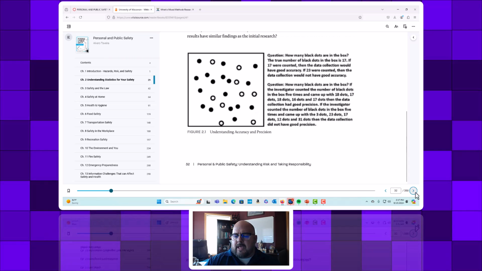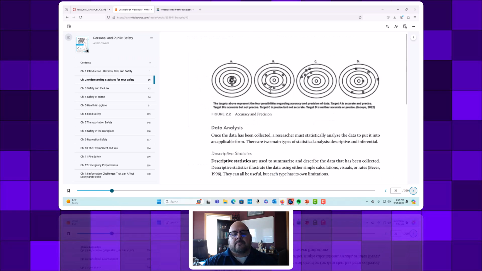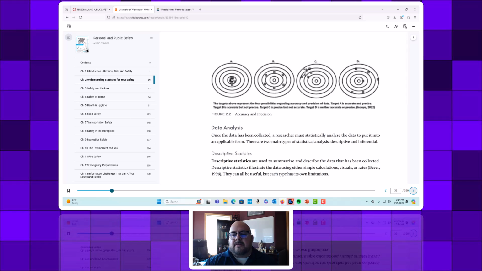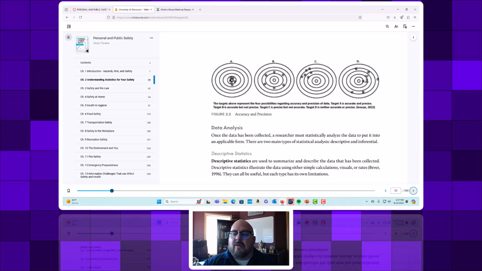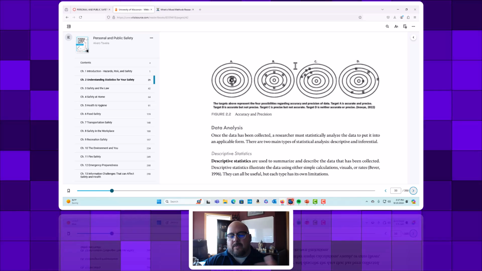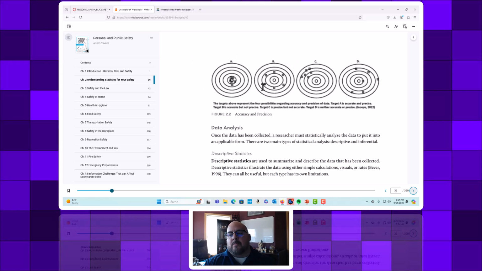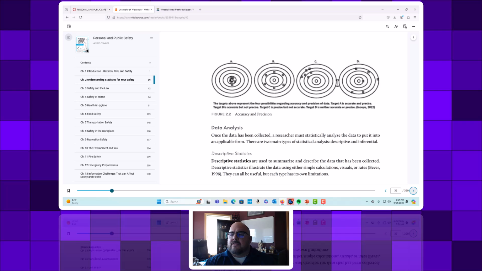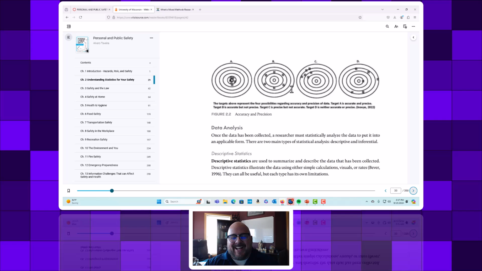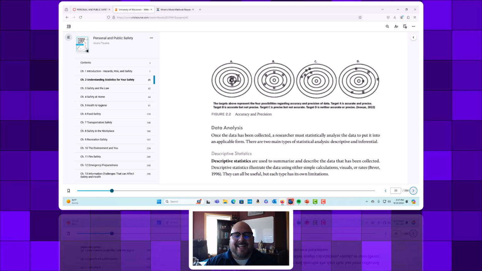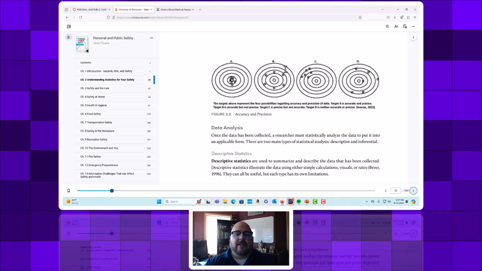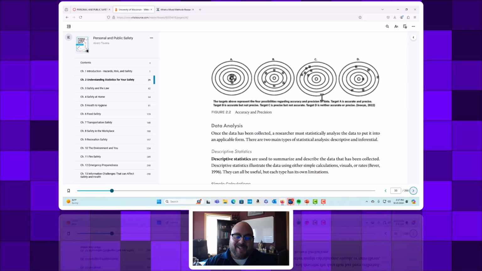I don't really like that, but I do like this. So this is accurate and precise. This is accurate. This is precise. This is neither. Is that correct? I didn't even look at that before. I just know that when I was taught these things, they all use the dartboard. Though this dartboard is egg-shaped, I don't think the picture transferred real well. So accuracy, again, is towards the target. Precision is repeatable. This is both. This is neither. So it's kind of cool.